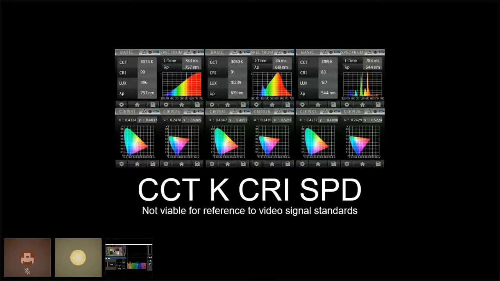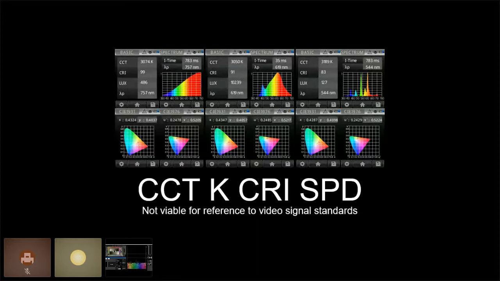Well, here's our spectral power distribution. Oh, okay, good. How does that relate to the camera? And once again, we start looking at numbers. Okay, about 3,000 correlated color temperature there. We got 99, 91, 83. And if we look at the one on the far right, if I added more of the red in there, I'd probably increase that CRI. But totally different results. So again, I'm very hesitant on the numbers.